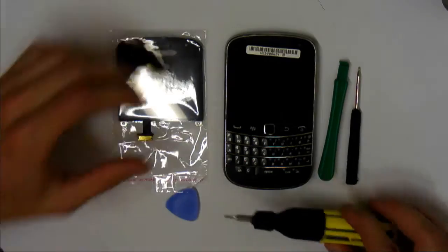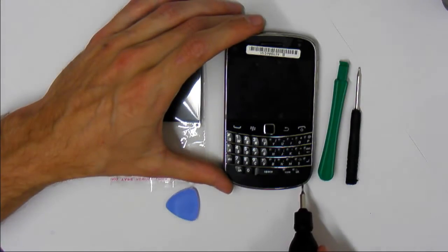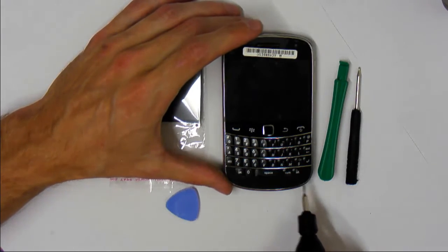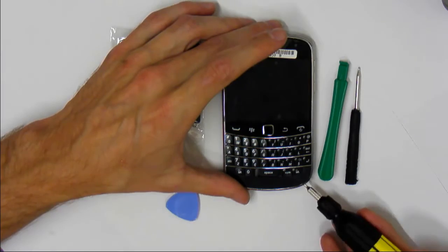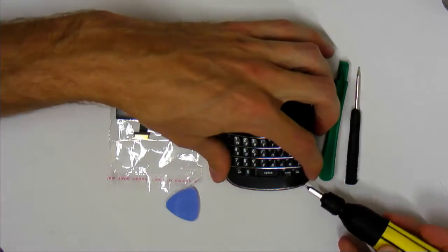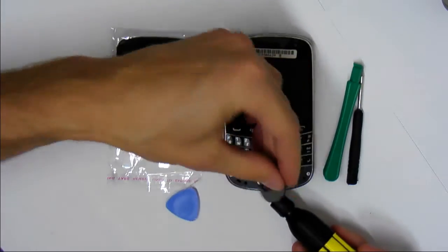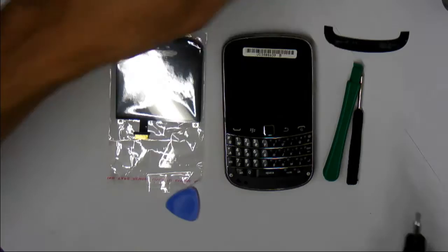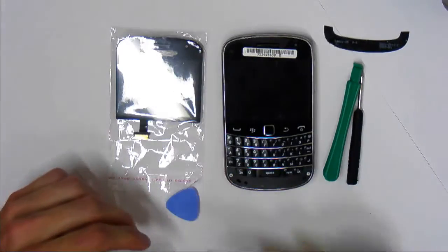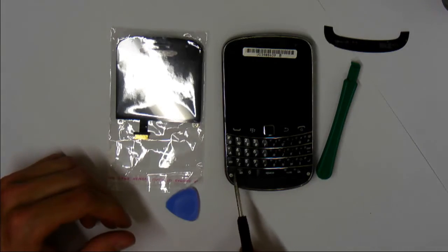So first of all, you're going to take your flathead screwdriver and you'll see that there's actually a little notch in the plastic in the bottom corner of the keypad guard, and you can just stick your screwdriver in there and gently peel up. It's actually held in with glue, so you just gotta work your way along it. Don't worry, you're not gonna break it, and then you can pull it off like so. So then set that aside. Now you take your Torx screwdriver and you remove the two screws located here and here.